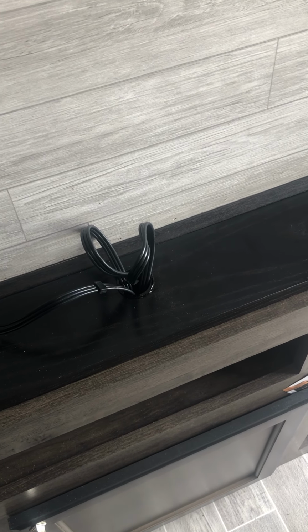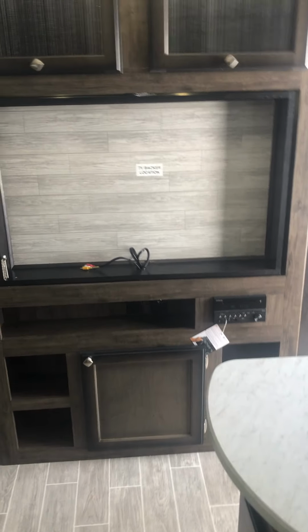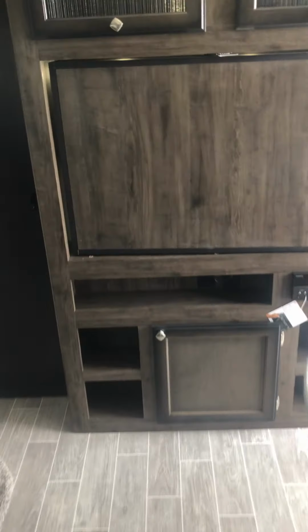This does have the capabilities of swiveling on this TV, which is awesome. It obviously makes sure that you guys don't have to worry about having an additional TV. You have to make sure the doors are shut when you do this, but it is a cool little feature because, as you see right now, this is where your TV would go, right? And then when you flip it, you now have a nice little wall and obviously the TV on the other side. So it makes it very convenient when you have guests or anything of that nature. You don't have to worry about having multiple different TVs to entertain everyone.